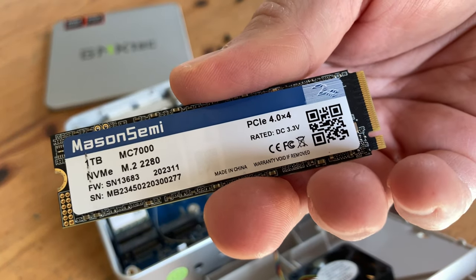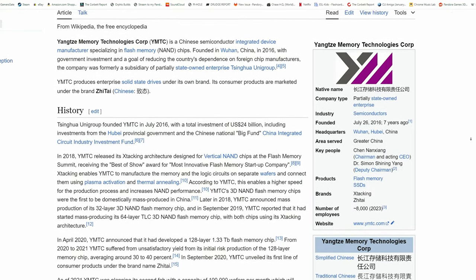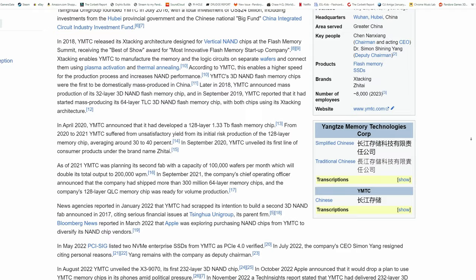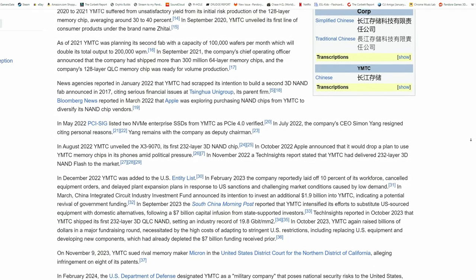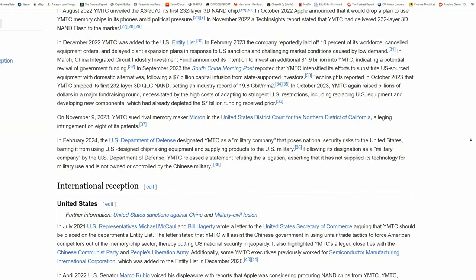are using Maxio Semi. It's a Chinese brand manufactured by Yangtze Memory Technologies, who had ties with Apple in the past. GMKtec claims that these are extremely decent, but as soon as supplies for better-known NVMe storage appear, they may change back to a brand like Lexar. If you bought one of these, please comment down below with the brand of NVMe included. We'd be interested to see what has changed.